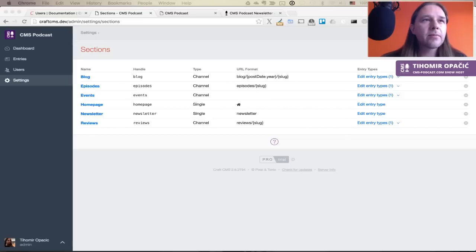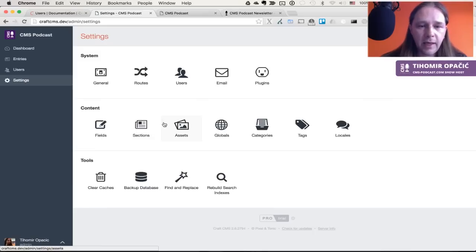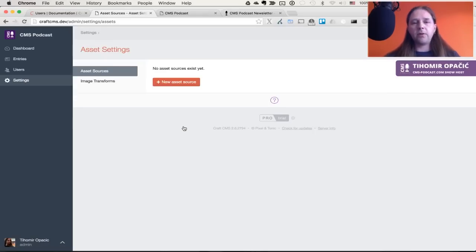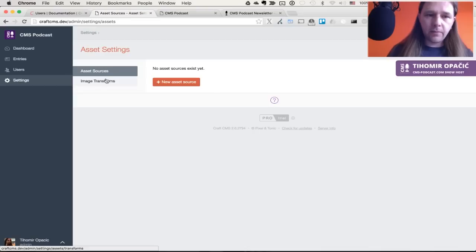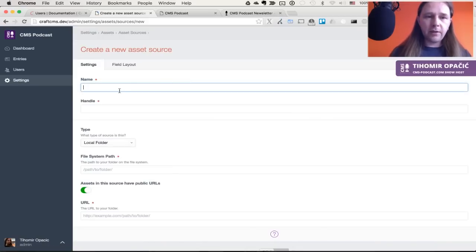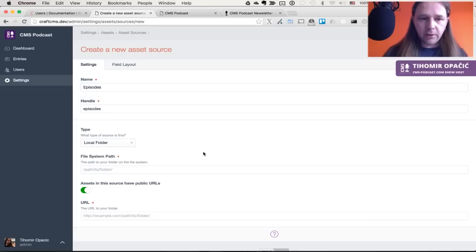The next thing that we need are assets. Assets are structured in asset sources. So let's create a new asset source, and that will be episodes, like audio episodes.